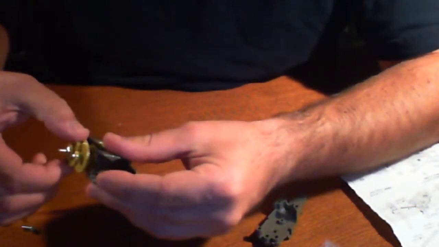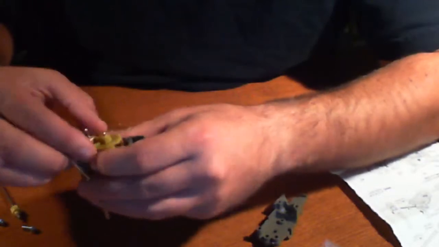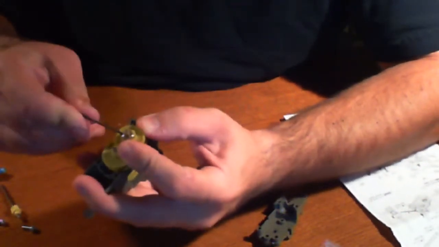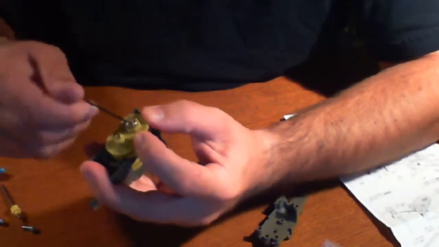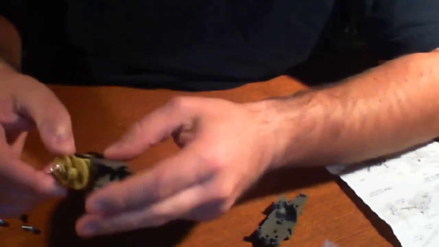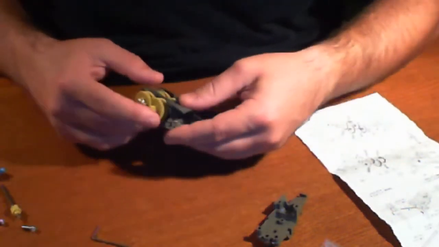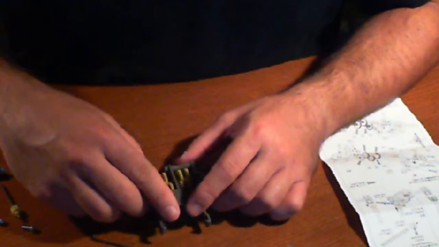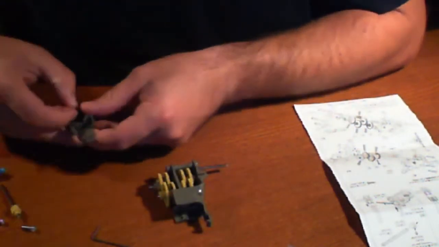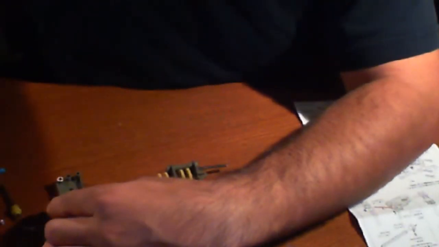You know what, let me give it a little wiggle room here because it looks a little too tight. Okay. So we've got those in place. That was definitely a lot easier. Now we're going to take back the other plastic piece I've got here. And I'm assuming that we're going to go ahead and plug in like so. And if that's the case, we're going to need three more of these guys. So where are these going to go on? Okay. So we'll go one there. One in the center. Whoops. And looks like one goes here.